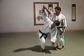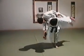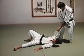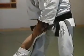Kosadori Koshinage is a good way to begin learning the technique. Starting from a cross-hand grab, raise uke's arm and move in with your hips. Your free hand may give an assisting sweep to your partner's leg as he moves over your hips. When practicing this throw, you should hold uke's arm or sleeve to help soften his fall.